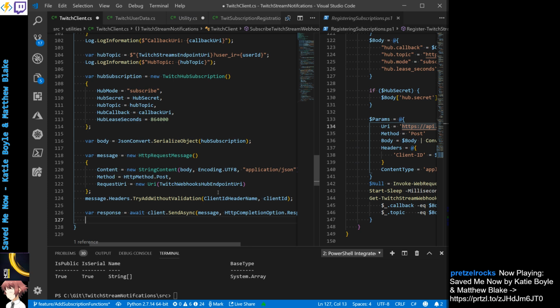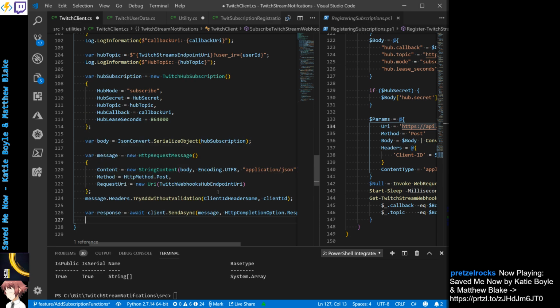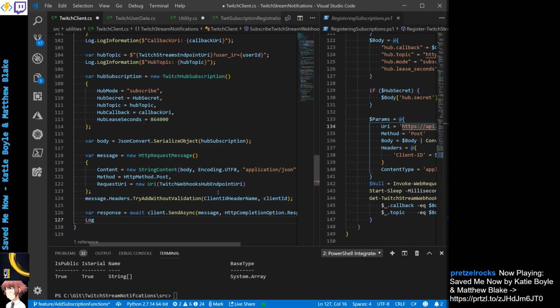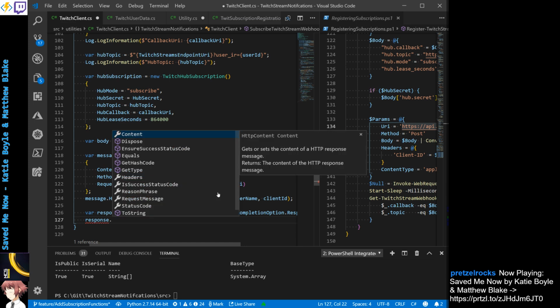Get some information back on this. Log. Let's see. I want to see what's all under response. What options I have. There's like content headers is success, status code, and reason phrase.